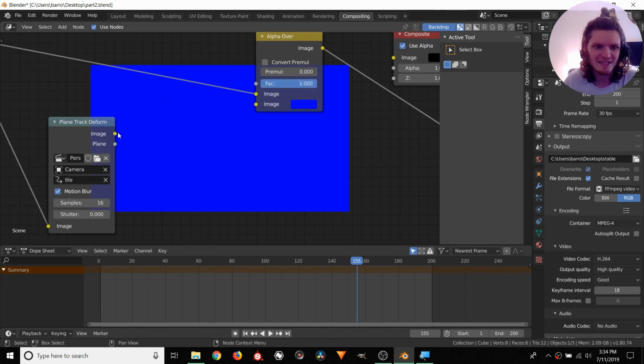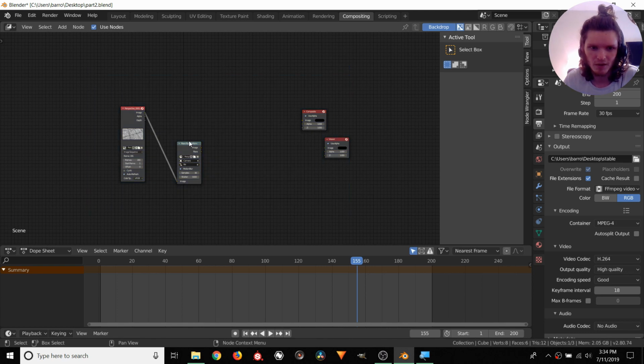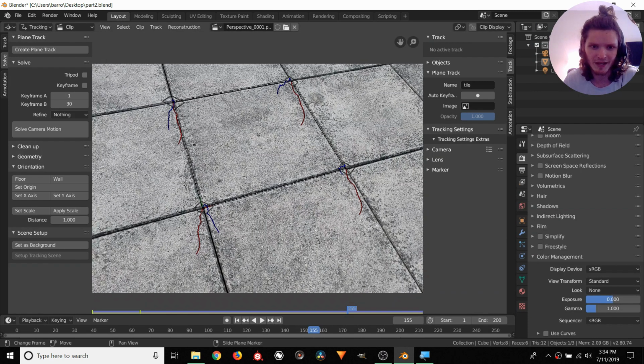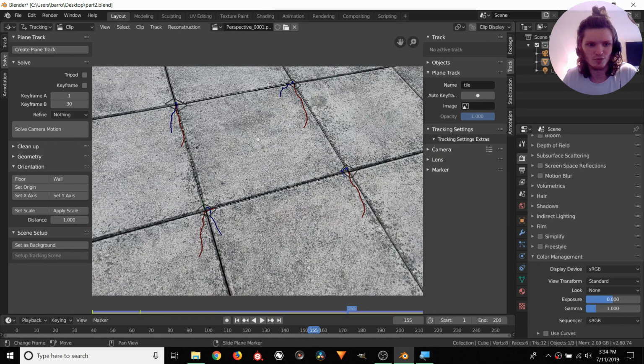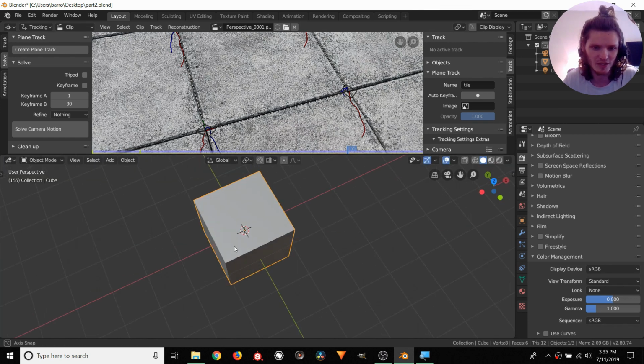So that is the compositing side of plane tracking, but there's actually a way to do it manually. And you might think, why would you want to do it manually? It gives you a bit more control, but it takes some time to set up. So first of all, let's just clear our graph over here, so when we come back to it with masking, it's going to be fine. What we're going to do is in the layout, we're going to do this manually. So let's take our bottom window here and convert it to a 3D viewport so we can see what we're doing.